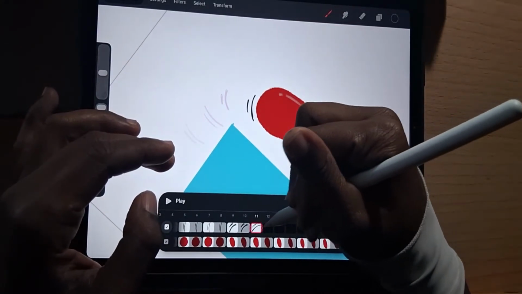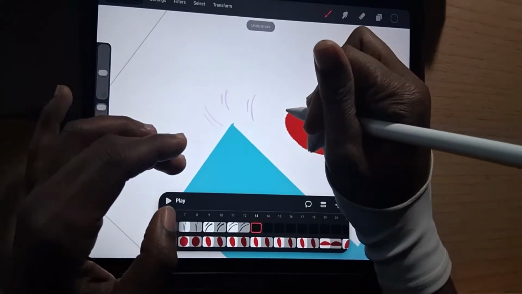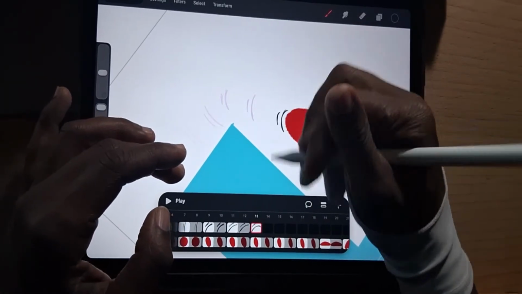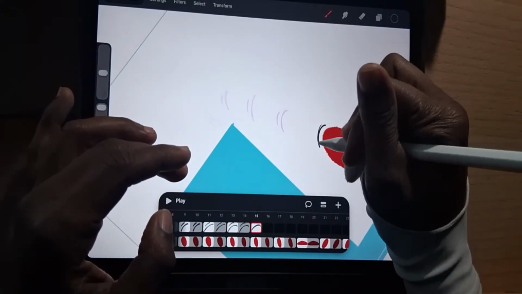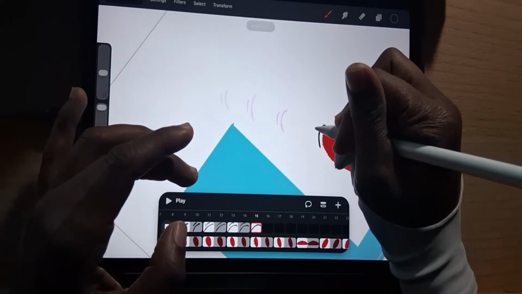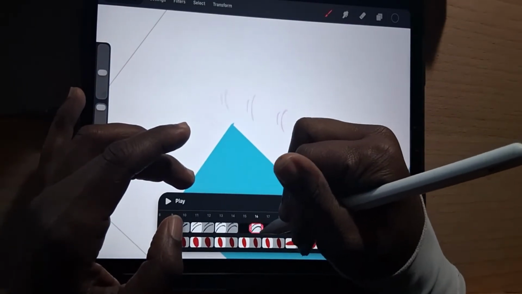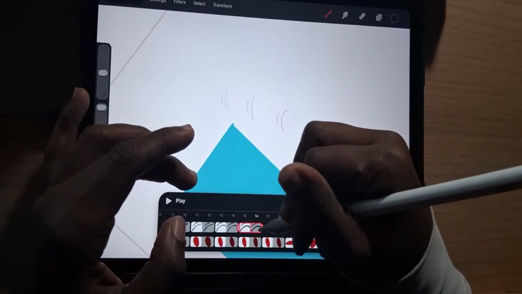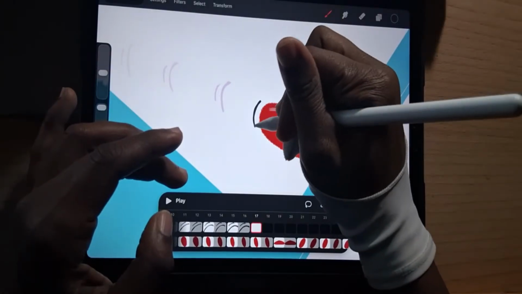I haven't even touched the animation, but I'm just showing you guys the new things that I know they've added within Procreate Dreams, based off of the things I've already played with in the previous version.